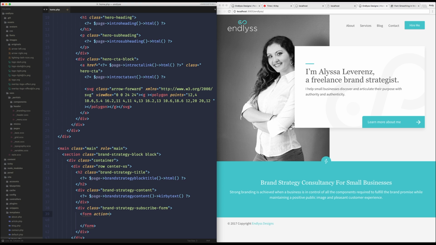So an action, won't have it do anything yet. Class form, we'll do a div class form group, just to get a containing element, input type email, placeholder equals subscribe to my newsletter.